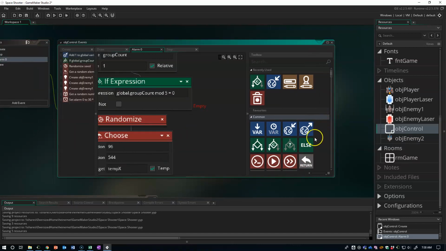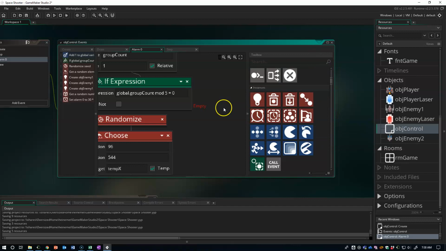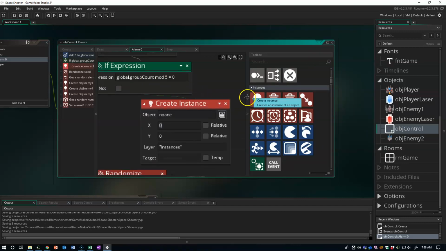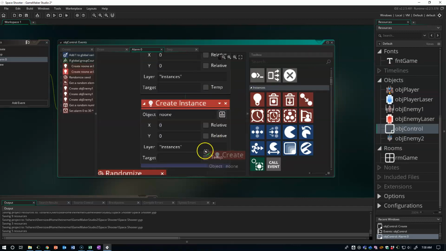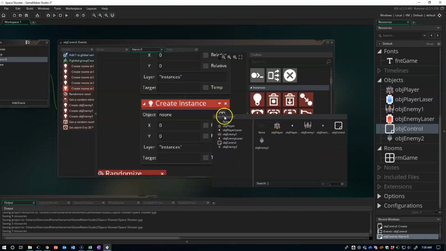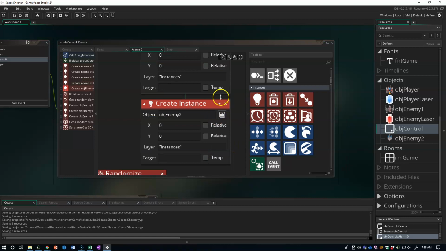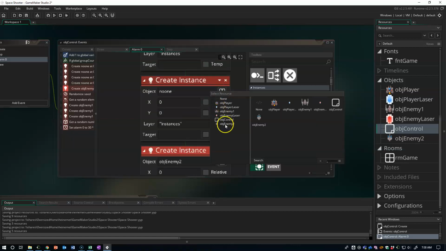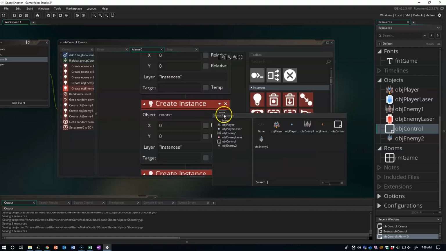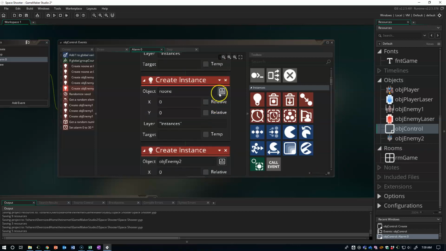Okay? And right down the middle. So here's what we're going to do. I'm going to go ahead and just add all my create instances now, and then we'll go through one at a time and figure them out. So for each one, it's going to be an enemy 2. And I'm not clicking any of the relative boxes because we're going to pick the exact spaces for them.